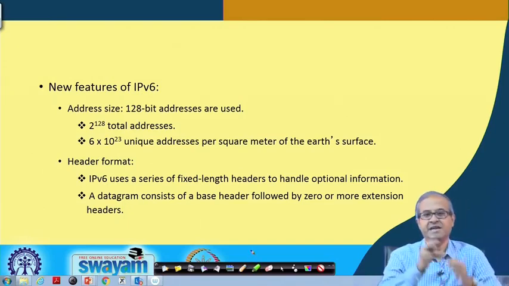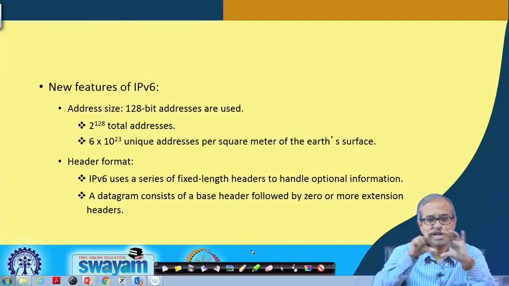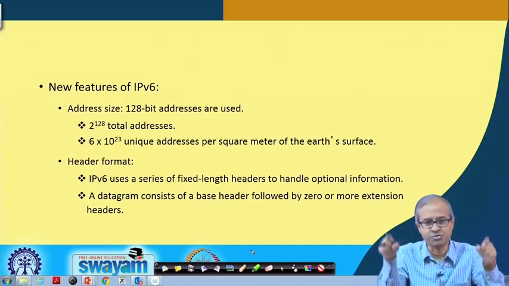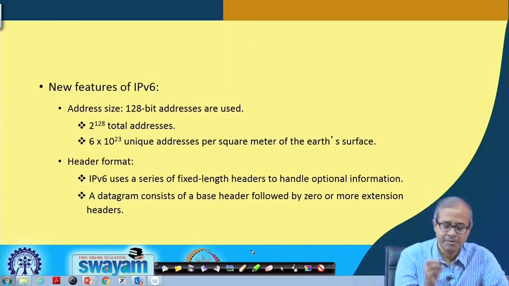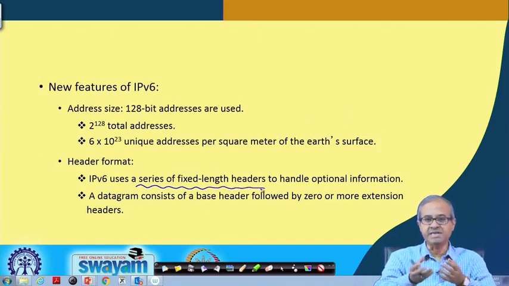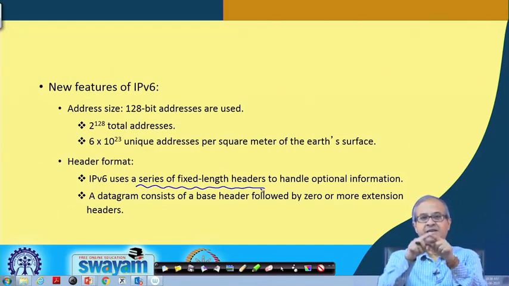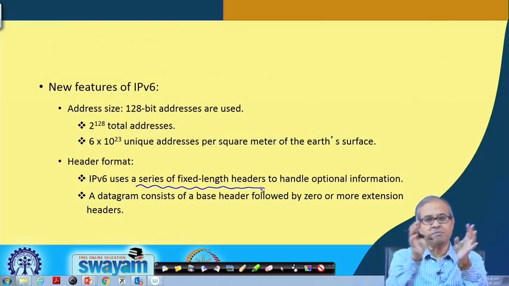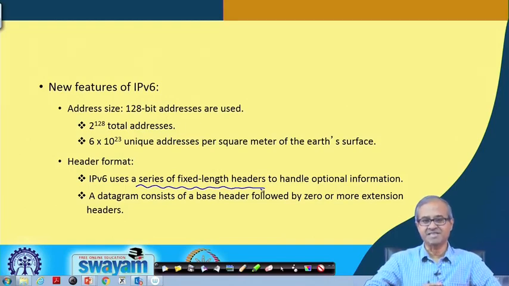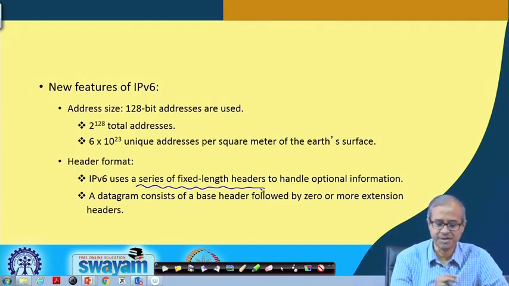And another difference is that in IP version 4 there was a header and the header was fixed. So, whatever packet information the packet carried, it used to be put in the same header. But in IP version 6 what it does, it uses a series of fixed length headers. Depending on what you need, you add optional headers. Like if you do not need fragmentation, you do not use fragment header. If you need, then you add a fragment header. So, there will be multiple headers which will be connected in a linked list as part of the IP version 6 header. This is the basic concept.